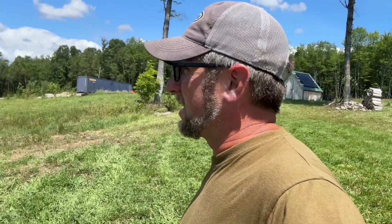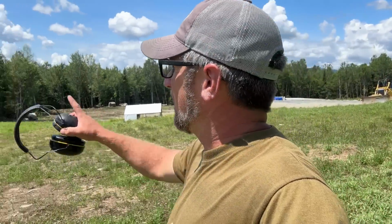The new growth just doesn't take to all the heavy rain, but we are getting there. I'm trying to think where I want to go next. I think we're going to go to where we had the meat birds, get that mowed down a little bit. It's not terrible. I have a fence I need to pick up and then get that all cleaned up and hopefully get some good grass growing there. And in the wintertime, late fall, we can get the cows out there again, and we'll see how it's going, but so far I'm really liking how everything's turning out.